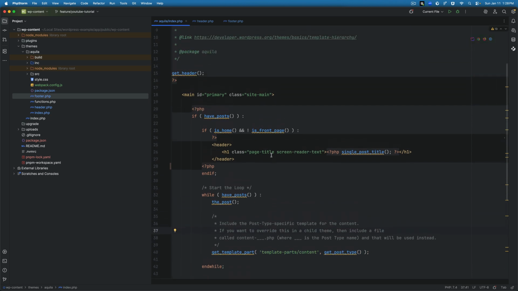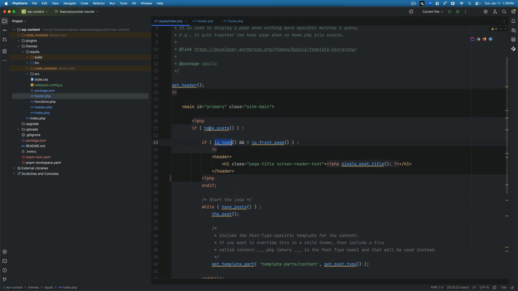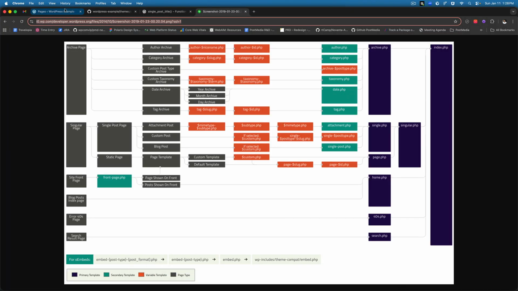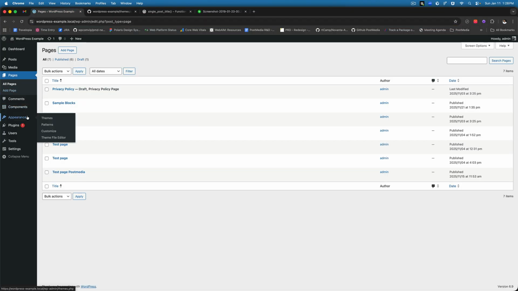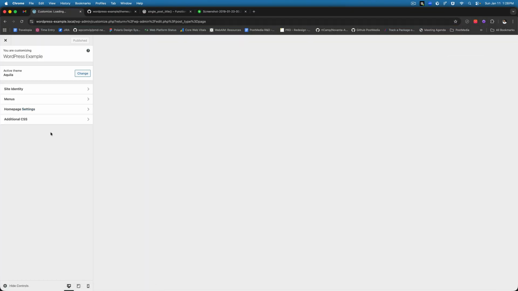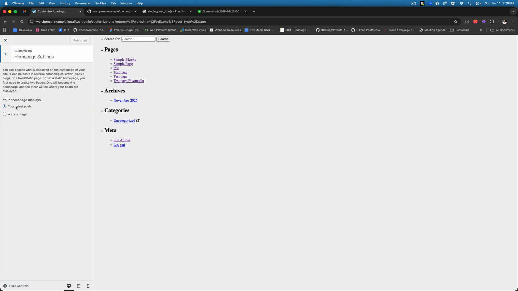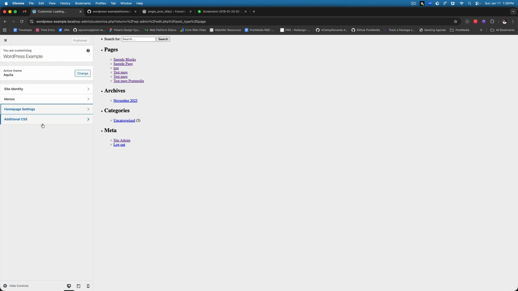So over here, we're starting from here. If have_posts, then I'm checking if the user is on the home page or the front page. The home page and front page can be set up from here.